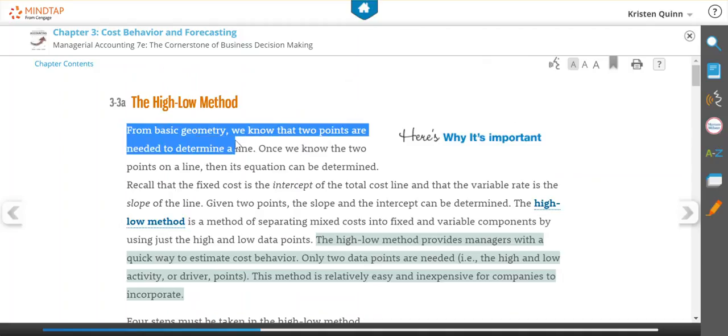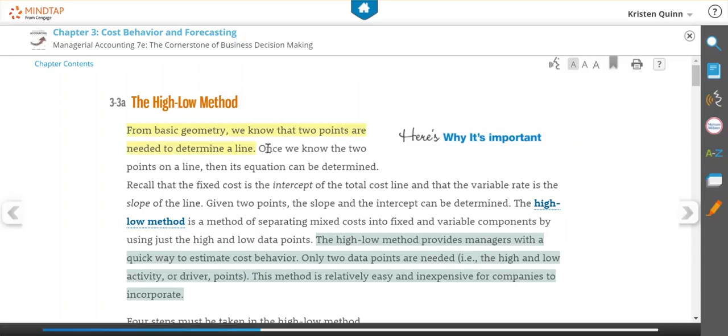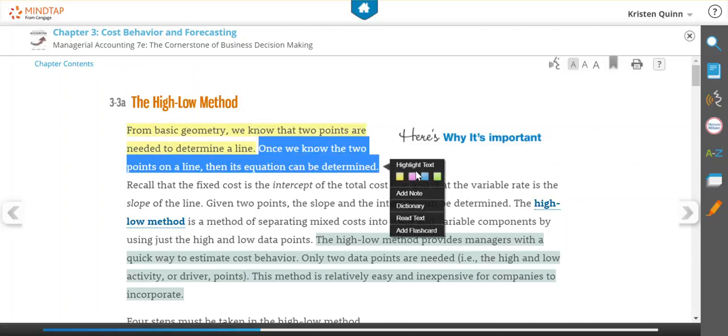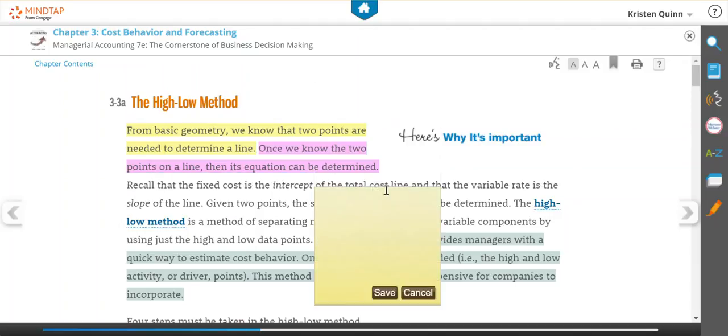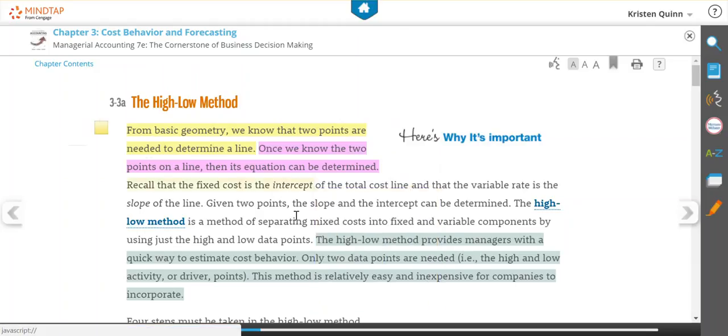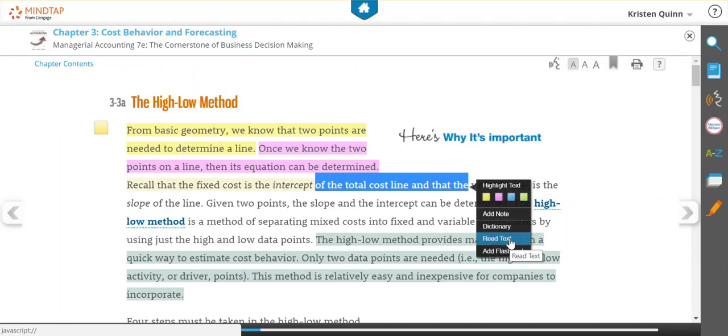You can also highlight something in different colors. You can highlight it in yellow or pink or green or blue. You can also take notes by clicking on it, clicking Add Note, and hitting Save, and it will save it to where that was done. If you wanted something read to you, you can highlight a certain section and click Read Text.